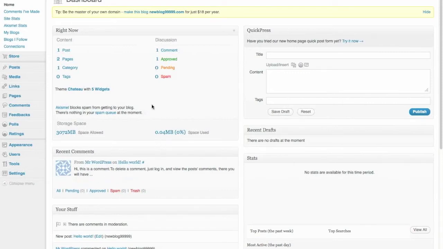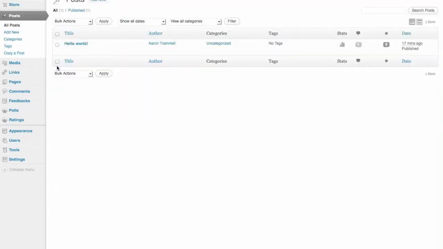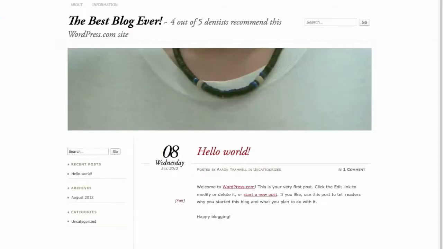To post stuff to your blog, the main blog feed, the key category you need to go under is posts, and that's right here. So go to posts, go to all posts, and I strongly recommend that you delete this Hello World post. It will kind of out you as a noob if you're a blogger. You're not really communicating anything useful in it. You see, if we go to the blog, Hello World, welcome to WordPress. It's basically an advertisement for WordPress.